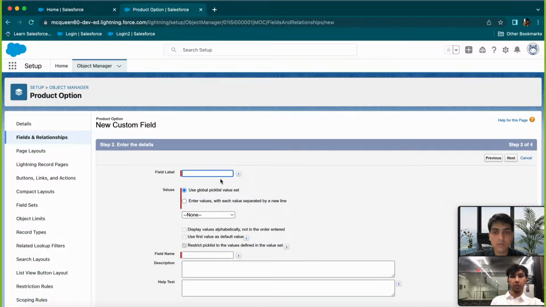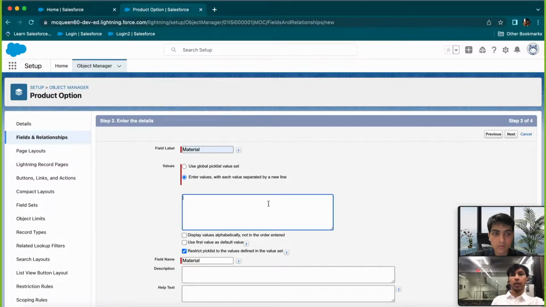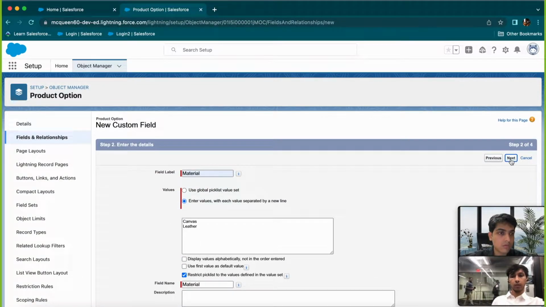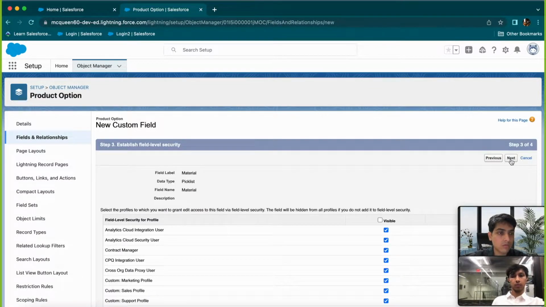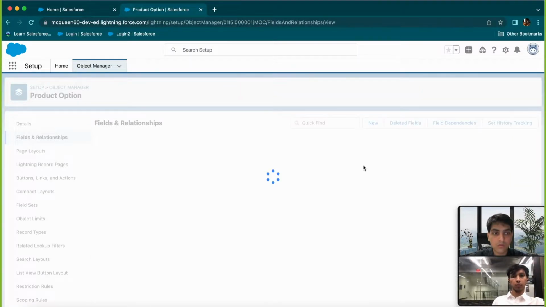We'll call it material, and the values this pick list field will have are canvas and leather. We'll let the following settings be the same. Next, save.